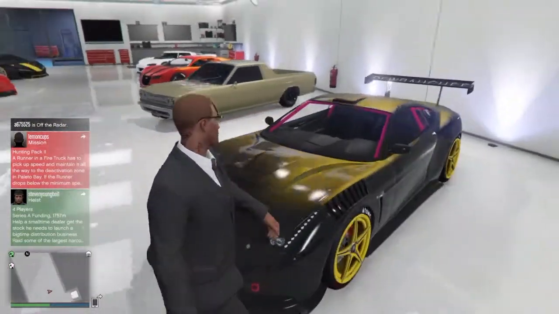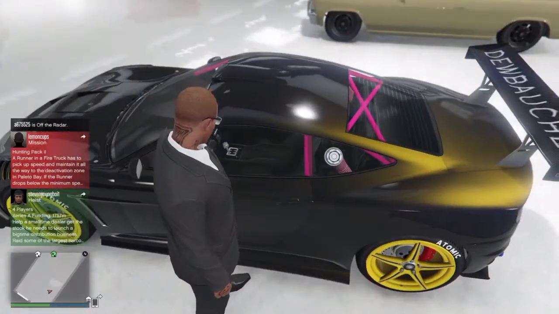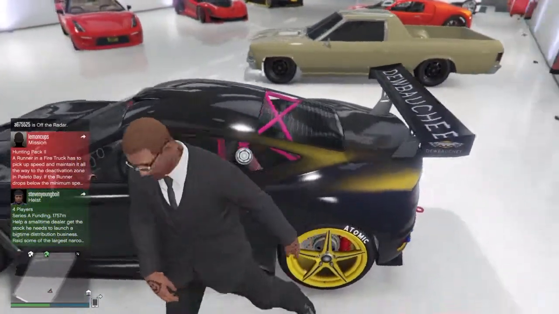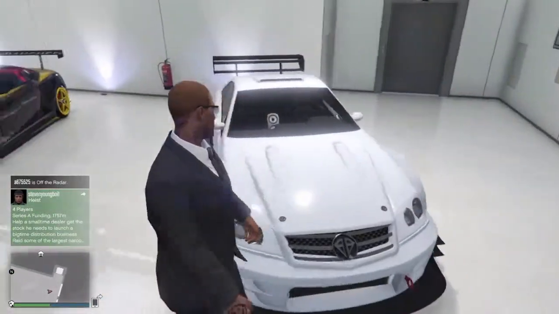So next up we have the Massacro. Also bought this in the High Life update with the Zentorno. Felt the black and yellow really fit the High Life update, and also the pink roll bar. I originally bought it pink, so you can't correct it.